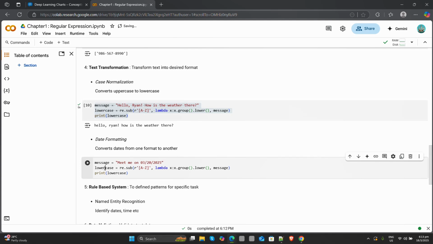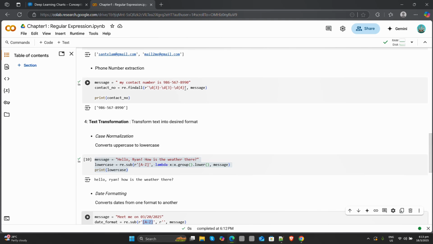Okay, so if we want to convert that format, we are going to do it here with another regular expression. So we just need to find out.